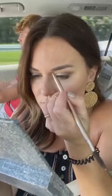Okay, so I have been mixing 2 contour colors for my brows. I've really been liking having a little bit darker color in the tail of my brows, because sometimes I would go too heavy here, and I needed more heaviness here, like where they're thinner, instead of being so dark in the front. So what I've been doing, I've been starting with Astoria, which is my lighter contour, into this eyebrow brush, and I'm just gonna create hair strokes.